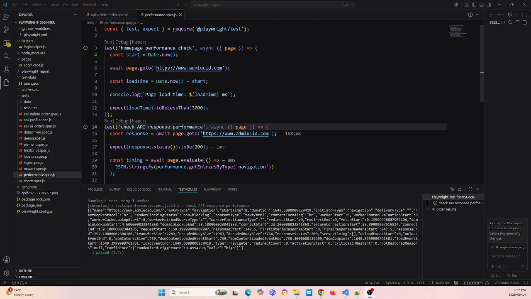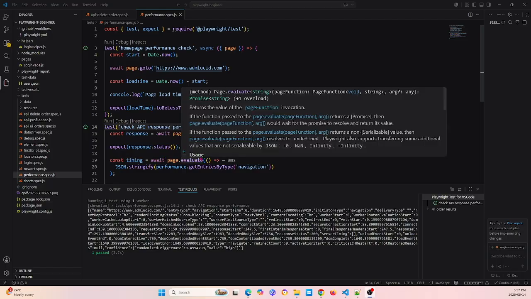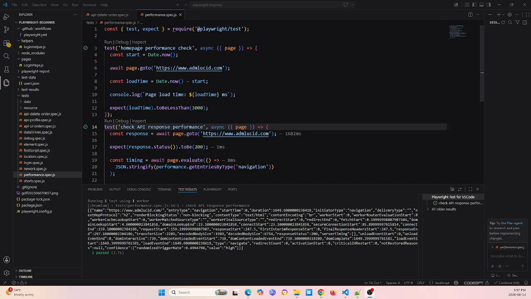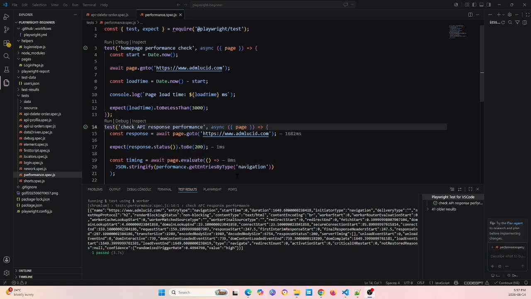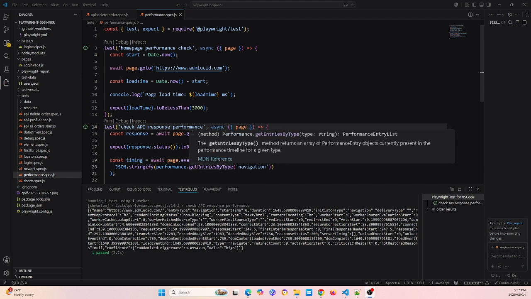Then there is a constant timing, and we use this evaluate method with performance.getEntriesByType navigation. Then check this one to get more information from here. So there are 2 checks. One is checking 200. One is checking this navigation entry.